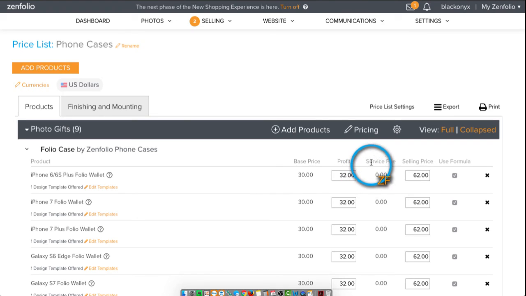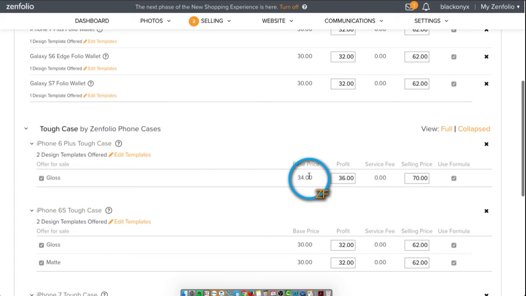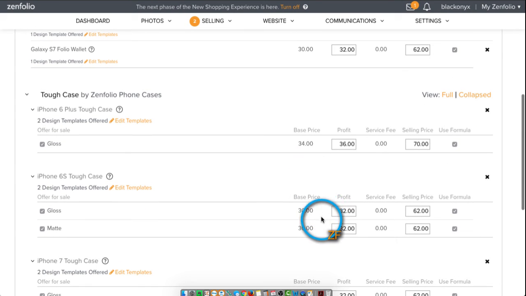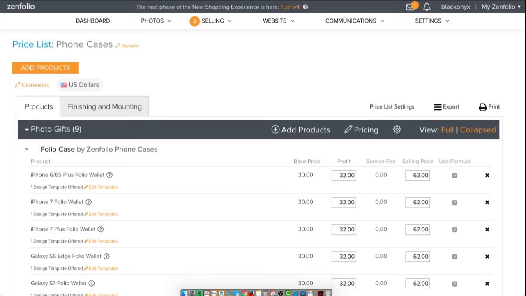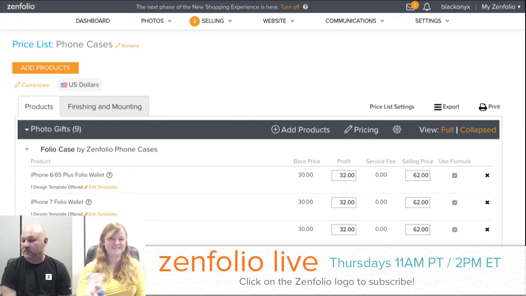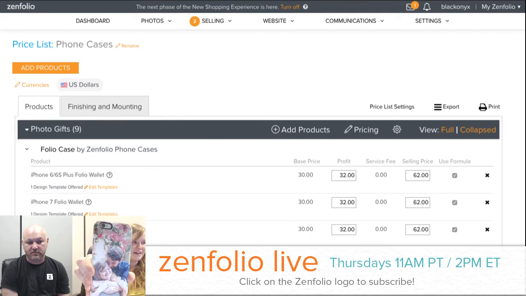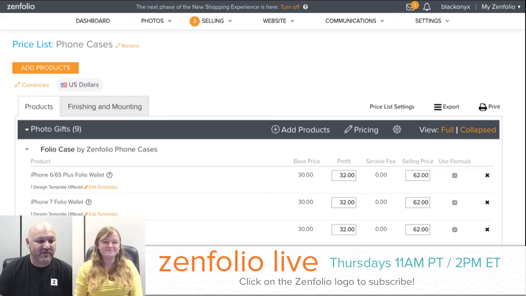And of course, you'll just set your selling price like you're used to and receive the profit. You'll see that the base price is going to vary between the different styles as well. But I believe they do start at $30 if I'm not mistaken. And just to show you a little preview of what they look like, because I actually ordered one of these myself and they are really cool. This is mine. That's me and my boyfriend. Nice. Awesome.